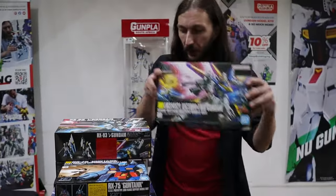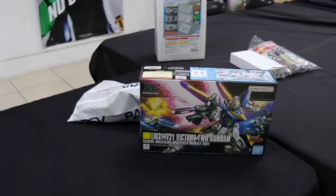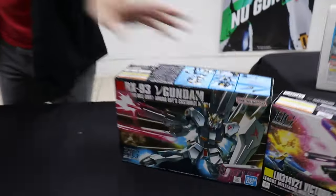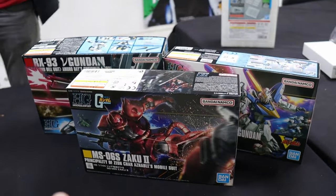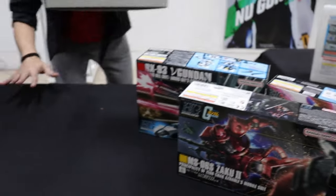We have got the Victory 2 back in. We have got the new Gundam HG back in. We've got the Zaku 2 back in. And we brought in the RX-78-2 last time. So yeah, there's this friend. And drum roll, please.